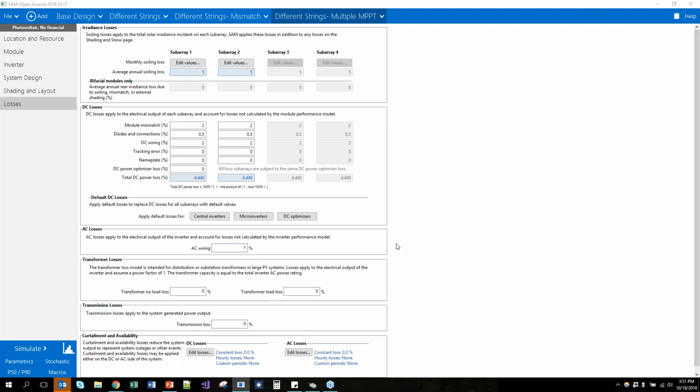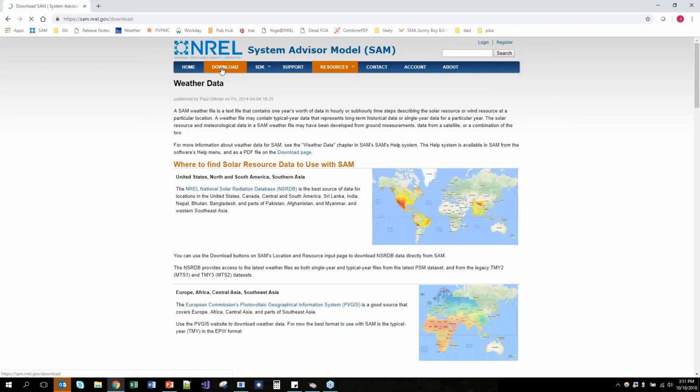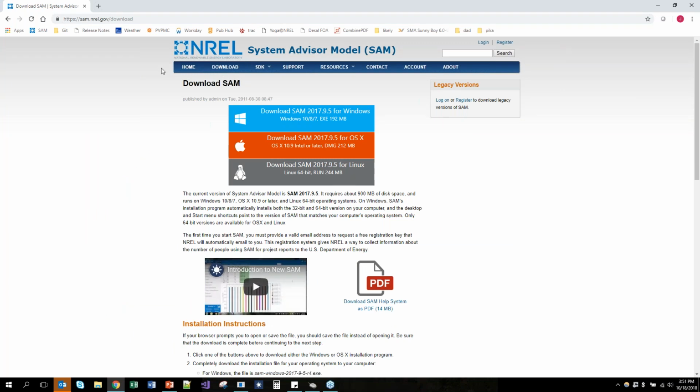Well, perhaps in the meantime, I will also show on the SAM website the download page, which I'm sure most of you are familiar with, but this is where we'll be updating when the new version of SAM comes out. That includes this multiple maximum power point tracking feature, includes the new solar resource page that we've been mentioning, and also includes the other hot topic in our three webinar series this fall, which is the ability to model bifacial modules that we have added to SAM. So all of those will be coming out in the upcoming version, which we'll post on the download page.